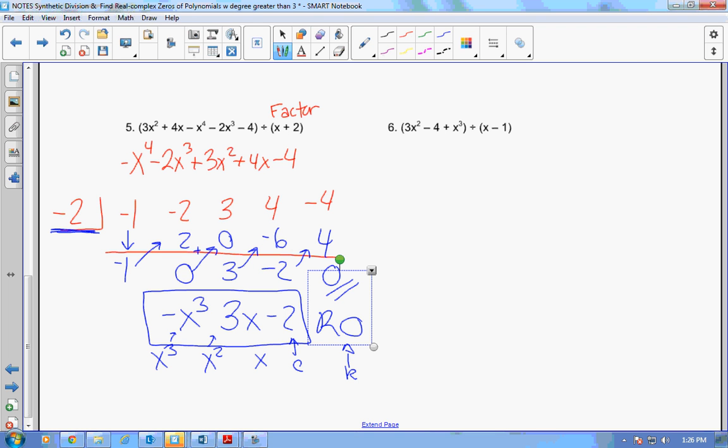You do count the x squared, but it was a 0, which is why this one stepped it up to x cubed. So negative x cubed plus 3x. Oh yeah, there is a plus sign. You're right. Plus. Okay, so we're going to be using that synthetic division on something else here in a minute. So your homework is to finish that worksheet. And then we're going to have a couple problems that are a little more difficult, like the ones that we're going to do here in the book.